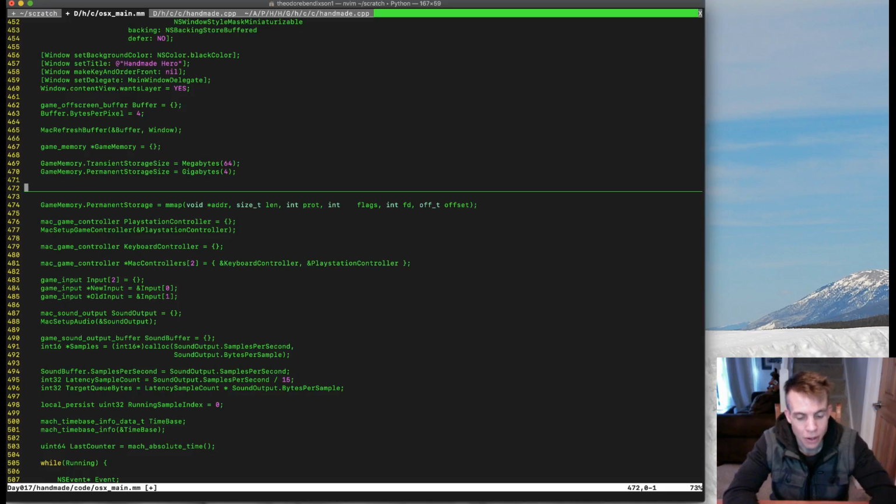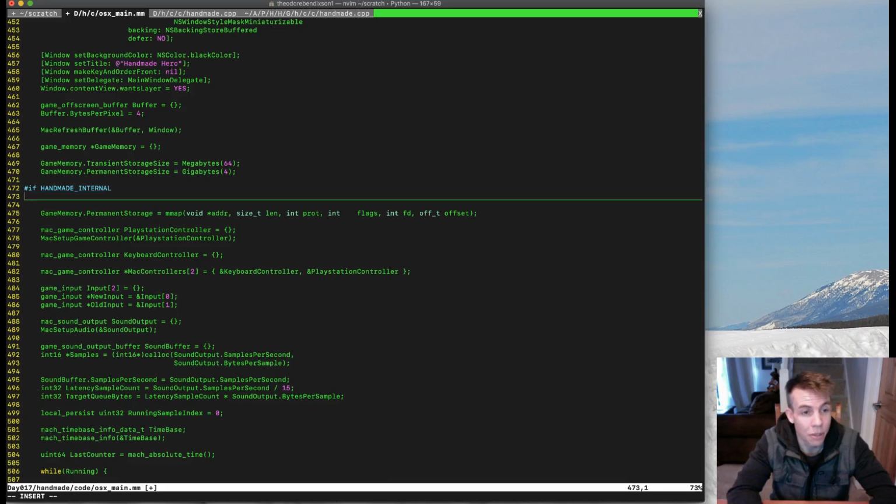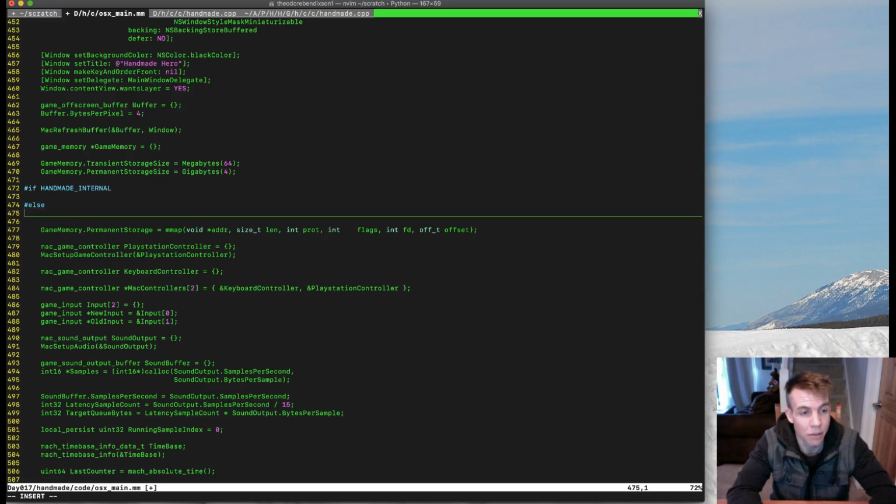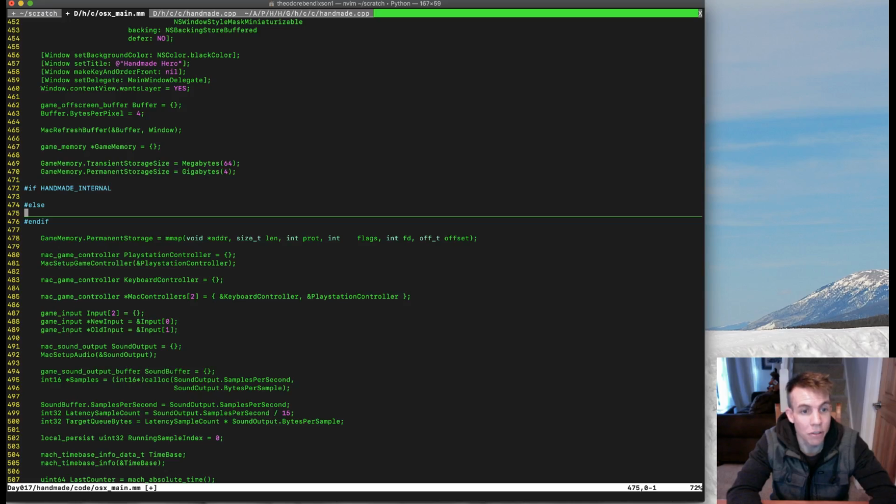And so we're just going to use an if kind of thing. So if we go handmade internal, okay, then we're gonna know what the base address is, and then else, do something else, and endif. Okay, so if it's an internal build, then we're gonna go, void star base address, right?